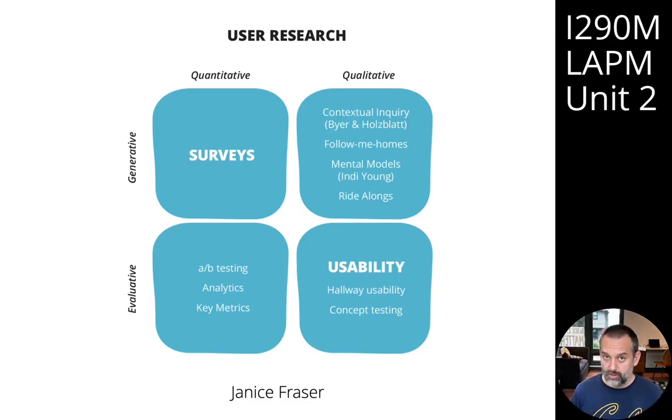Things like contextual inquiry, which comes from anthropology, ride-alongs where you go and actually ride with your users and watch them solve the problems that you're hoping to help them solve with your products. And then there's evaluative forms of user research, qualitative types such as usability testing or concept testing, and then quantitative forms of evaluative user research such as A/B testing and analytics, where we actually instrument our software systems and find out what works and what doesn't.